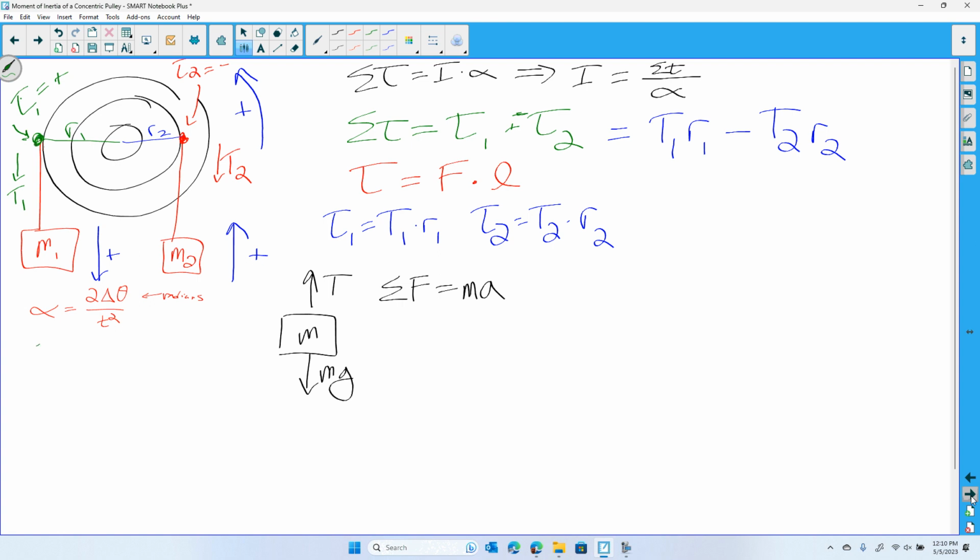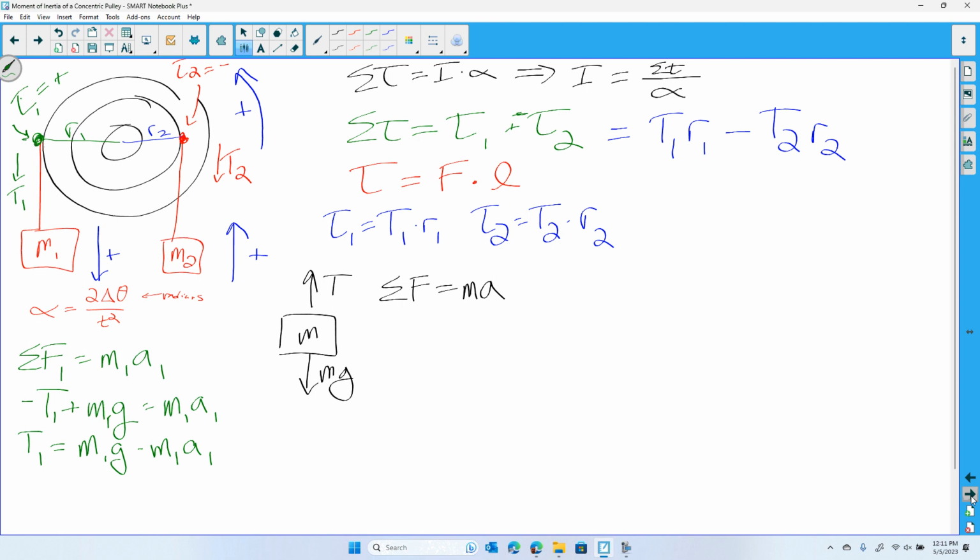The sum of the forces on mass 1 will equal its mass times its acceleration. It has two forces: tension, which is in its negative direction, and its weight, which is in its positive direction. So we put a negative in front of T1 and a positive in front of its weight. That's going to equal its mass times its acceleration, which we are going to engineer so that its motion and acceleration are positive. So all of our variables are positive numbers here. If we solve this for T1, we get that T1 is equal to M1G minus M1A1.